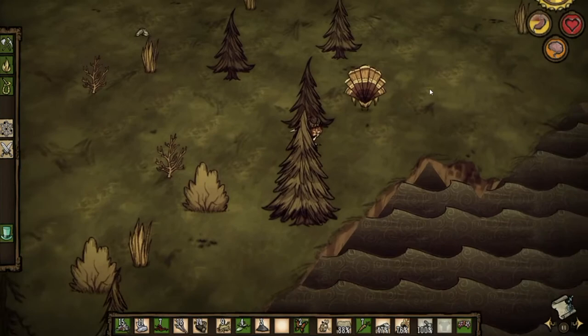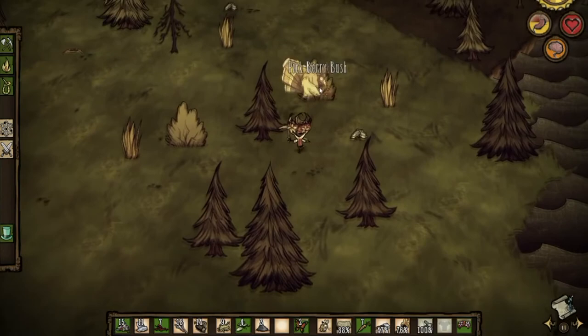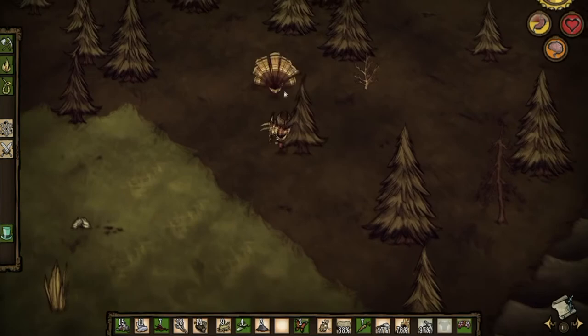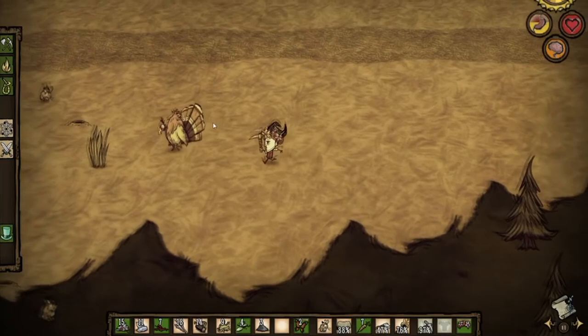Oh, you... I can't catch him. Apparently you need a spear or something like that. No, no, no! No! You son of a bee! Well, at least now we know where we are. Oh, there's rocks, there's rocks. Great.